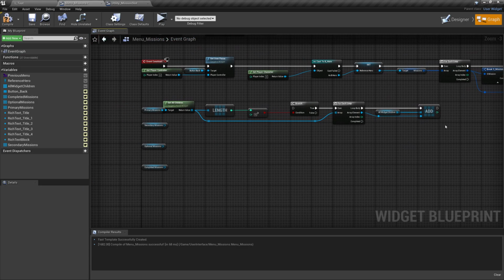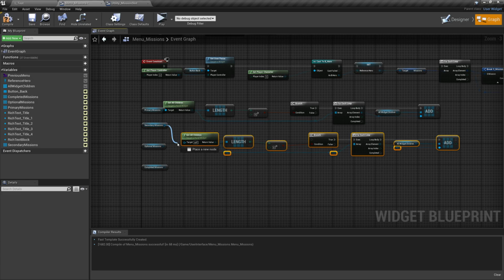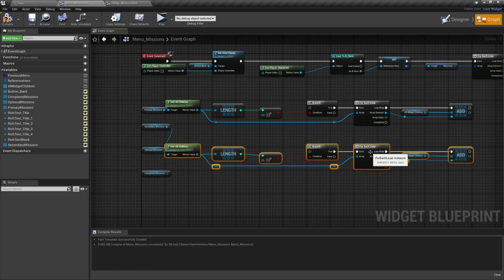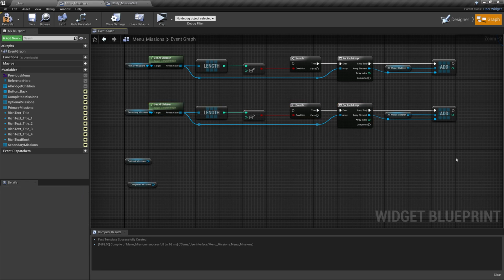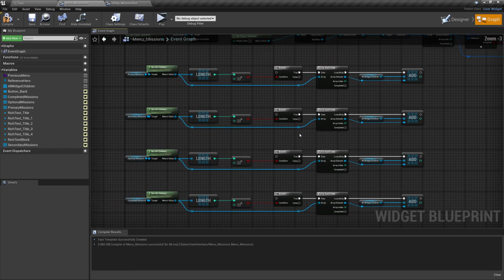So that's going to be an identical script that we're going to do several times over, except that we need to change what's at the end. So I'm going to copy and paste everything except primary missions, and then paste it down again and put secondary missions there. Do the same thing 2 more times. So that's roughly how it should look.